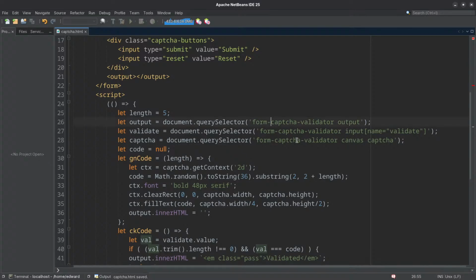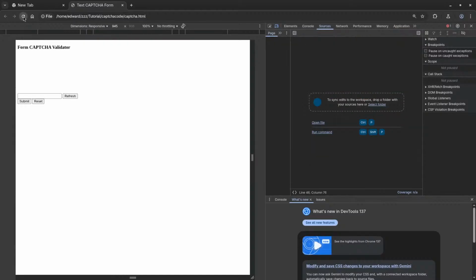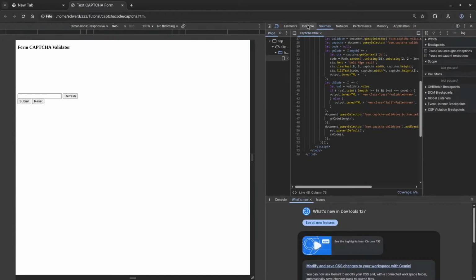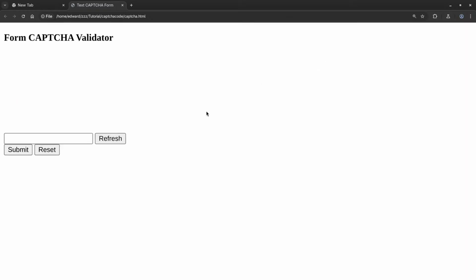Yeah, I spelled this one wrong too, because it's a class. Okay. Now it should be fine. Nope. Still a problem. Yes, it says failed, so we know it's working, but it's not showing the canvas here.